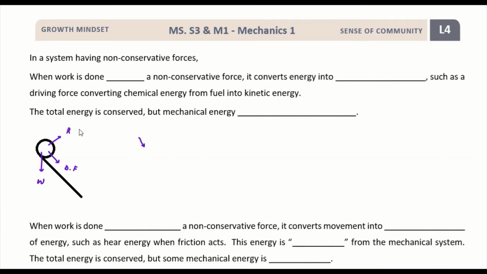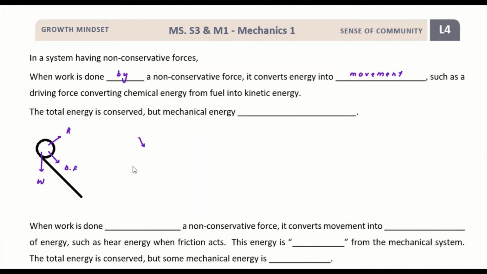Okay, so the first case we are looking at is the work done by a force in the direction of motion, right? What happens here is that it converts energy into motion. If we are talking about the driving force, then it's actually converting the chemical energy from the fuel to kinetic energy. If it's a push, then you are converting an applied force to kinetic energy so that this object can move faster, can speed up, right?